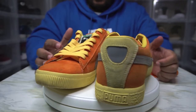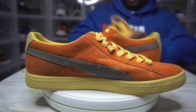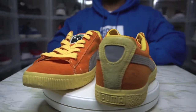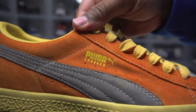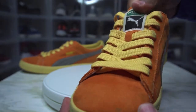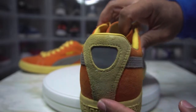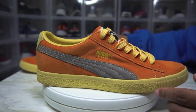Which one is this — the Persimmon and Lemon colorway. This is the final installment, if you will. Like I said, we got the fat boy laces, yellow and orange. I might switch out and put the fat yellow in there. But this is the final installment of the three-shoe series. So instead of your suede or your Clyde, you have 'Crooked,' because this was a Puma collab with them. You got the sole that matches — you could tell it probably was a Clyde model because it's blank on the back. That's one way to tell: Clyde's blank, Suede has the cat in the back.